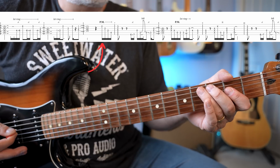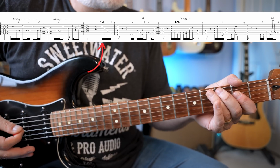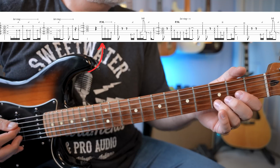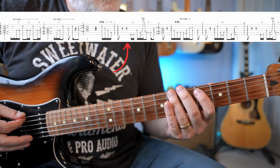And what you're doing there is everything's palm muted. So you're going to have to make sure your palm is laying across the strings right above the bridge there. And then we're going to come in with a D chord in measure 7. And then we're going to go.